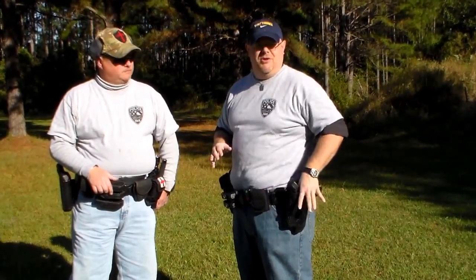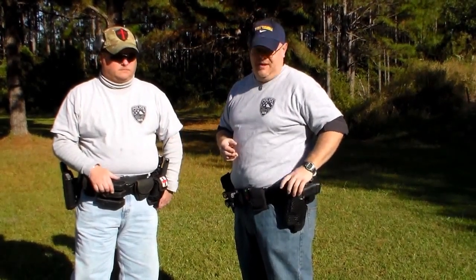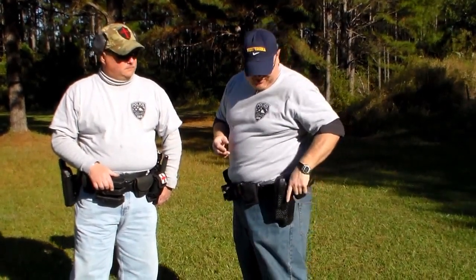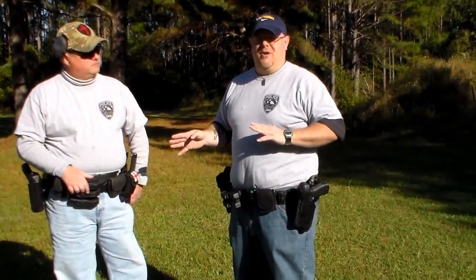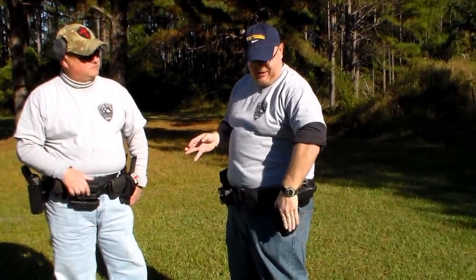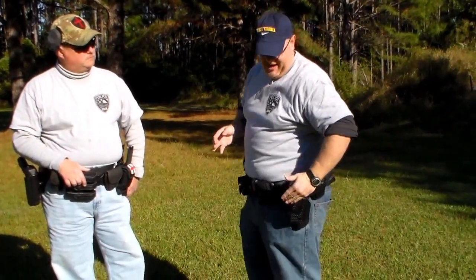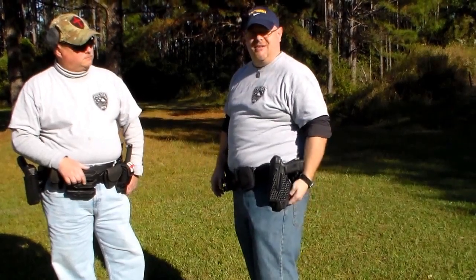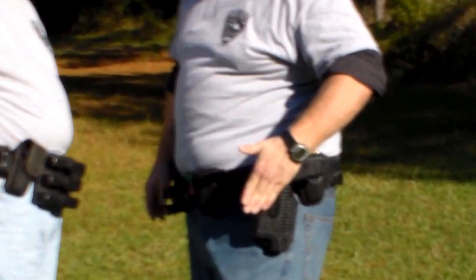It seems like I get more leverage on it, which is something I suggested to Officer Joel. One of the things that's nice about the Blackhawks, as opposed to the Safarilands, is you can adjust the cant on these holsters, which means you can move it back, you can move it forward. I have mine at a slight angle, as you can see. I don't know if you can get this on the video or not. But mine's not straight, it's actually canted slightly to the bottom.